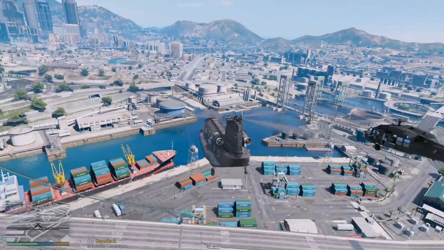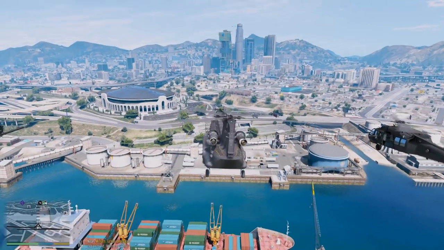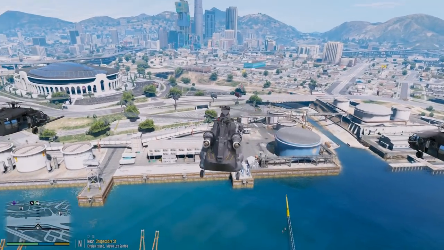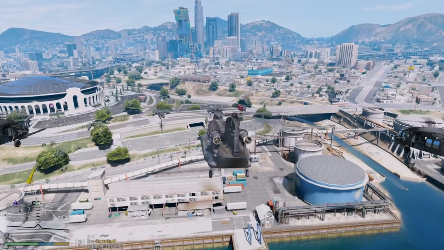Alright, so we have the landing zone in sight. It's going to be this parking lot directly in front of us. Gonna have to watch out for those trees. We gotta watch that crane on our left. Looks like we have some power lines as well.